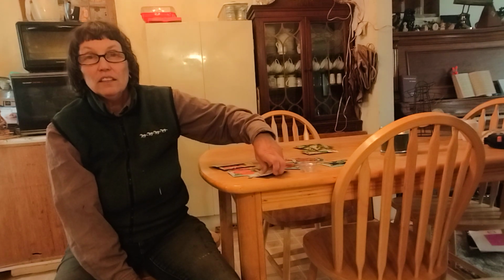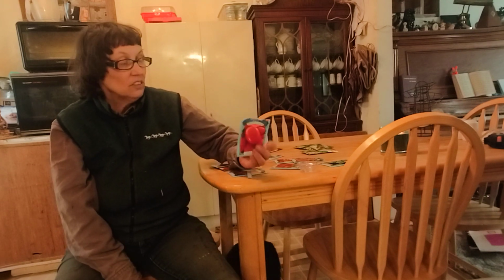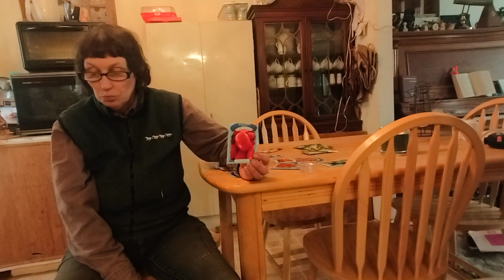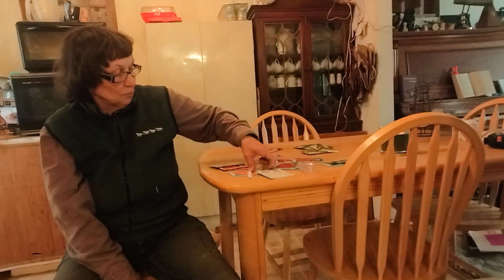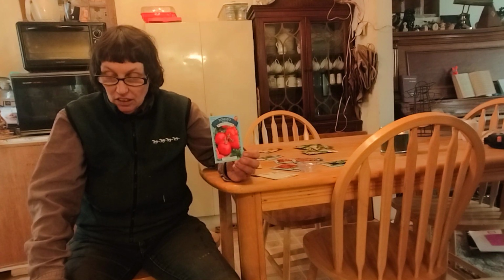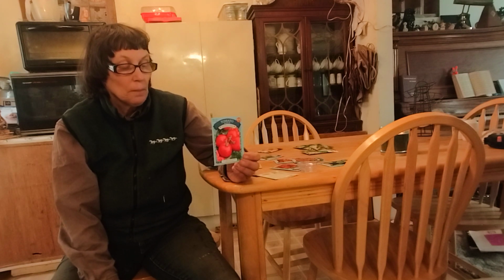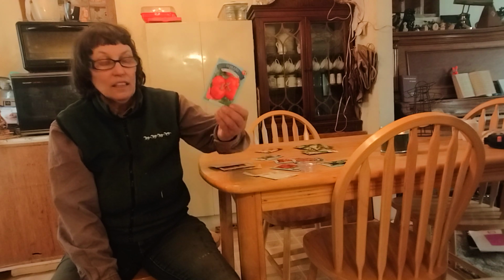Another thing you want to take into consideration is, so this is Roma tomato. This is a sauce tomato. This is a good one to plant if you're planning to do things like making sauce, stewed tomatoes, your own salsa, things like that. This is a beefsteak tomato. This is great for slicing, cutting it up and putting it in salads. I don't have any of the cherry tomato seeds. I'm trying to find one that I like.